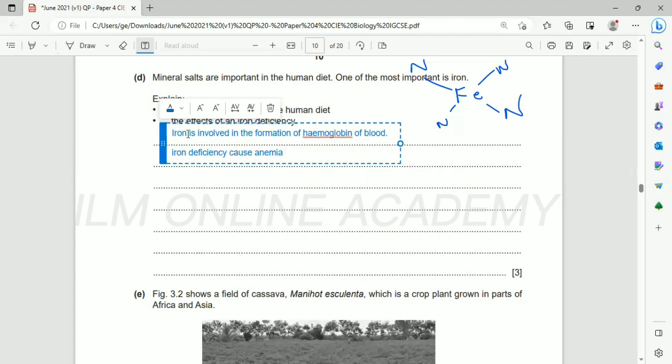So for that reason, enough oxygen would not be provided to the body. And for that reason, the symptoms that person is going to have are dizziness. He won't really have energy, because oxygen is an important part of your respiration, and respiration is the process through which your body gets energy, right? So energy will not be there, and the person would feel less energetic and really dizzy. And yeah, so that's all about it.